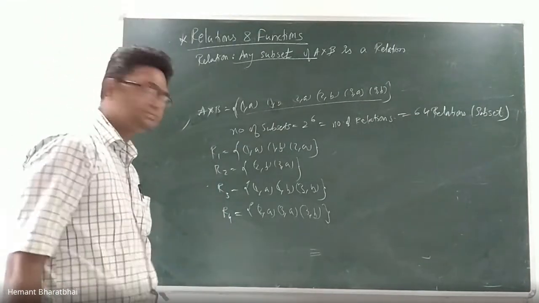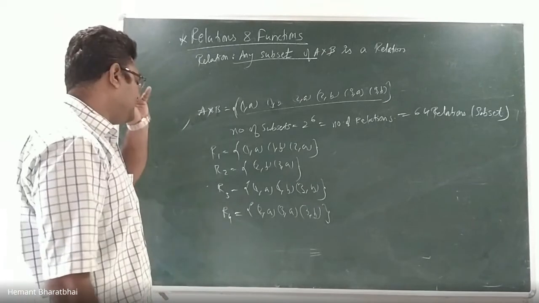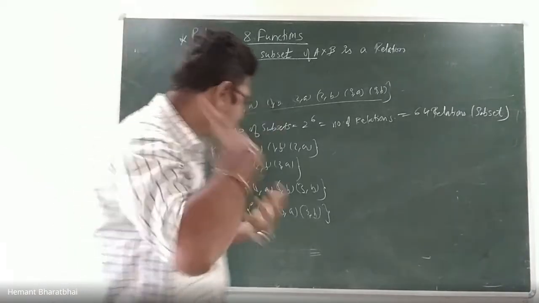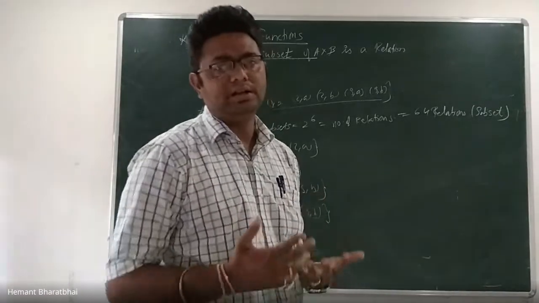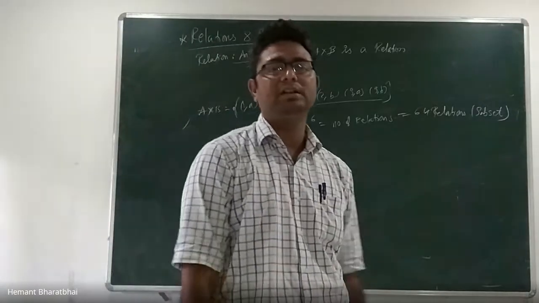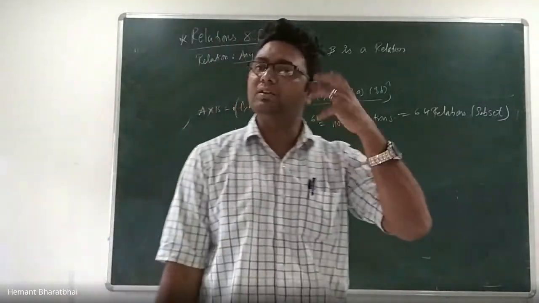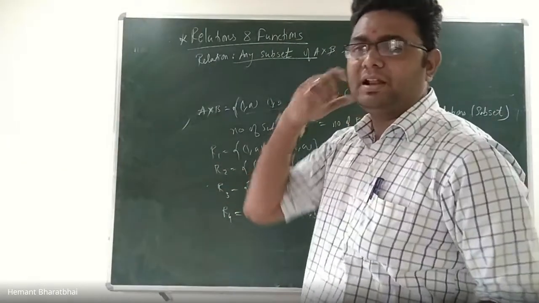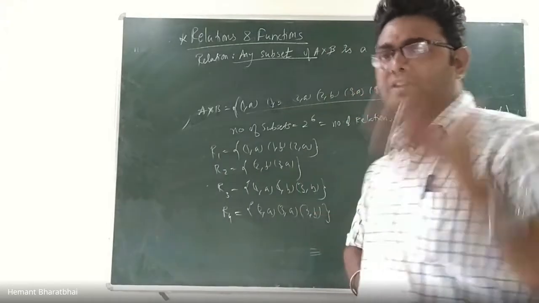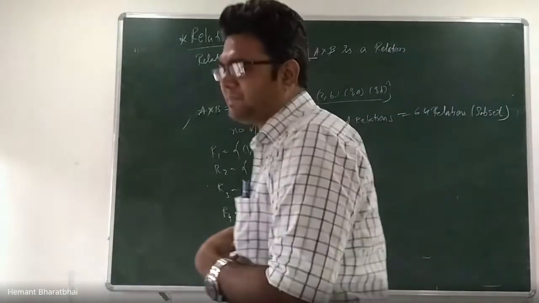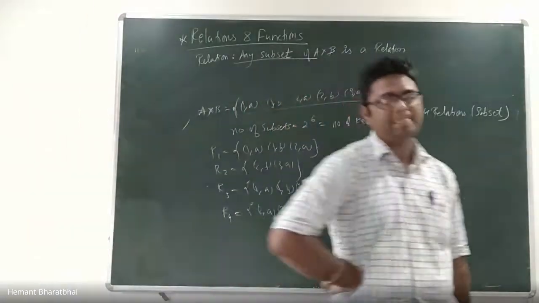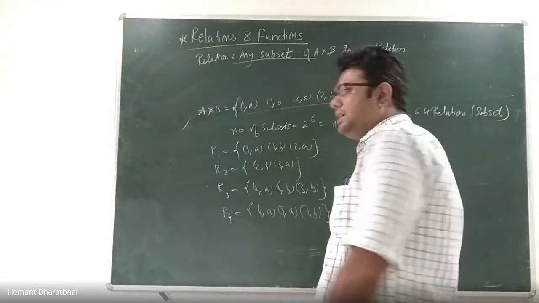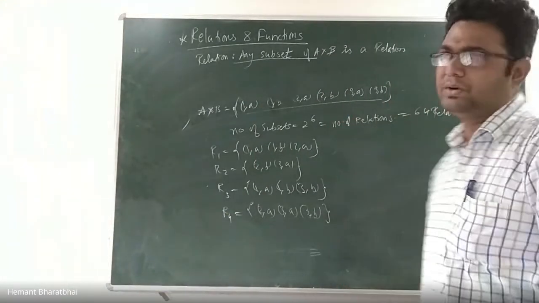Each subset, and therefore I have denoted it by R1, R2, R3, R4, just to give a notion to our head that it is a relation. We give the notion that it is a relation when I write R. When I write A, B, C, D, the general notation in our mind is that it is a set. So any subset of a Cartesian product will be called a relation, and we can denote the relation with R1, R2, R3, R4.